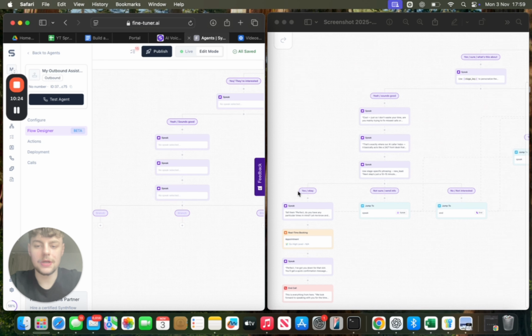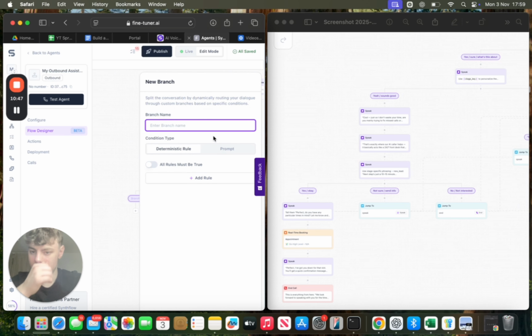So the 3, you're going to have, well, the 3 things someone's going to say to you at this point is either yes, they want to book the appointment, they want more, to be obviously more info, so you just, again, go to your objection handling, and then you're going to have like a cold no, like they're just not interested at all. And at that point, you just end the call.